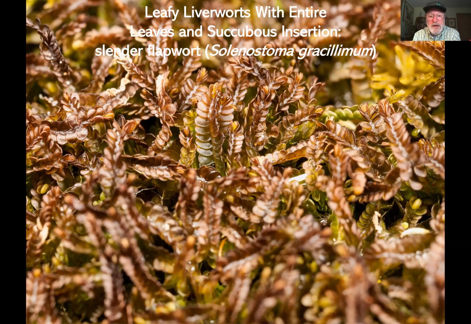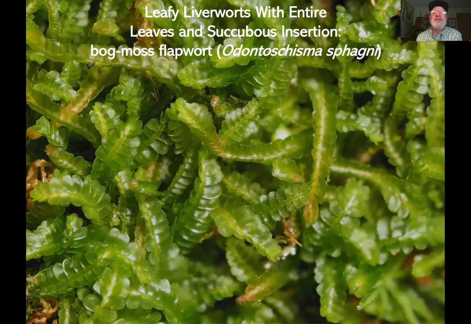So here's one of several of these liverworts that are distinguished by, or difficult to distinguish, because they have entire leaves and a succubous insertion and no underleaves. There are several genera and a lot of taxonomic confusion. And the best way to tell them apart is by having some sexual structures that happen to be remnants of where the sporophytes came out. They're called perianths, that the books say are frequently present. Yeah, right. The check's in the mail. No, they're not frequently present. They're frequently absent. And you can scratch your head and say, maybe it's, and then list off a bunch of different genera.